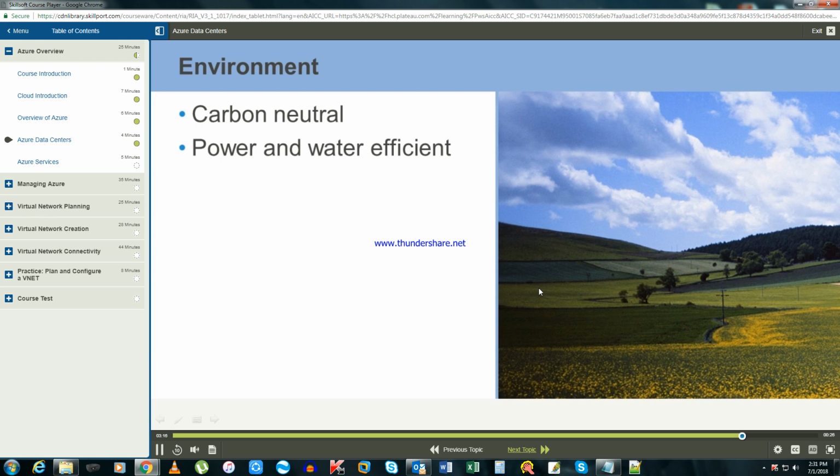So again, for more details, just check the Microsoft Azure website. There's a lot of documentation about the environmental concerns, but they do offer them, and you can rest assured that whatever environmental issues need to be addressed certainly can be, again, for those organizations that do have to deal with environmental issues.